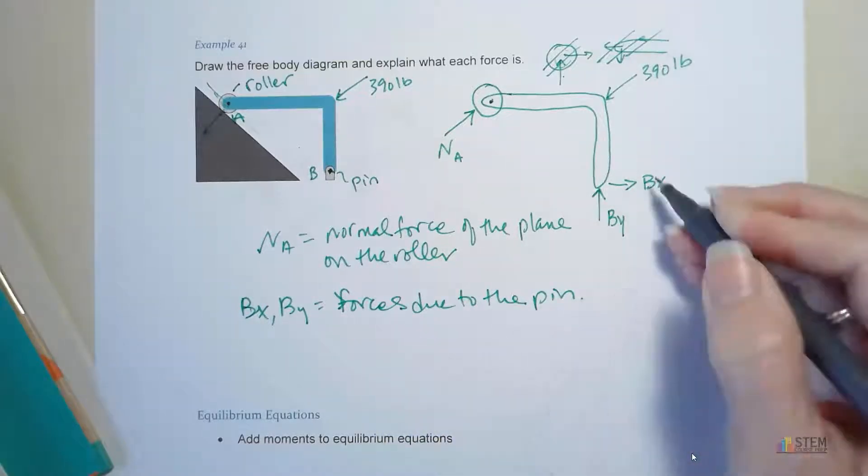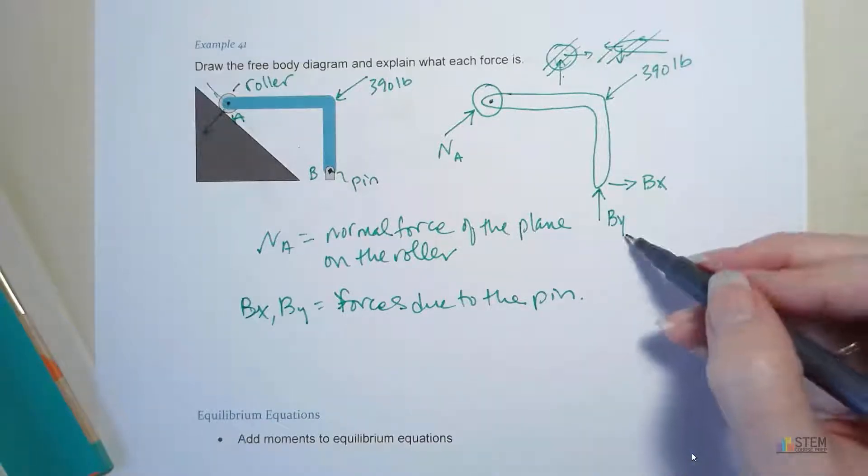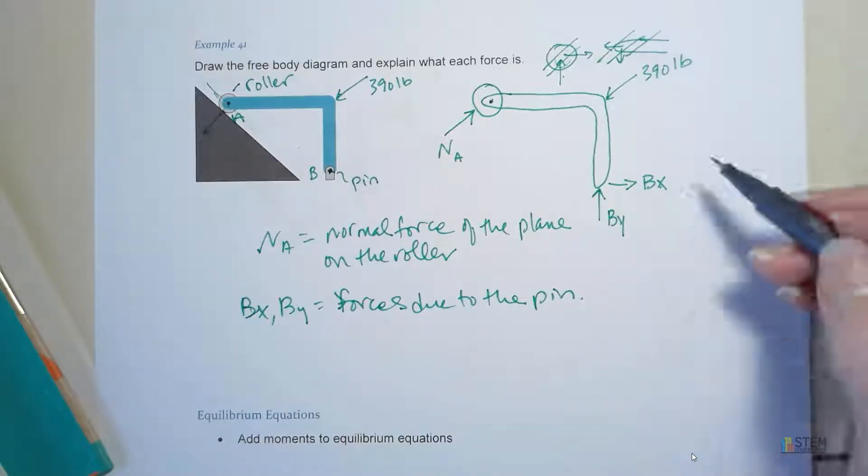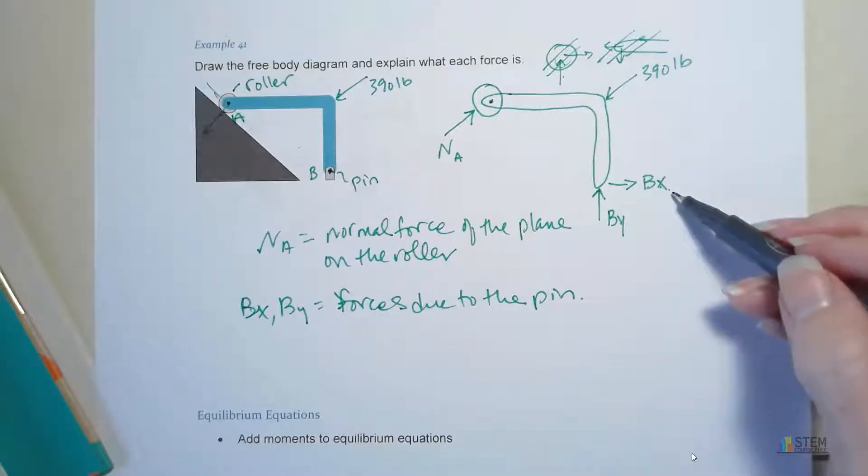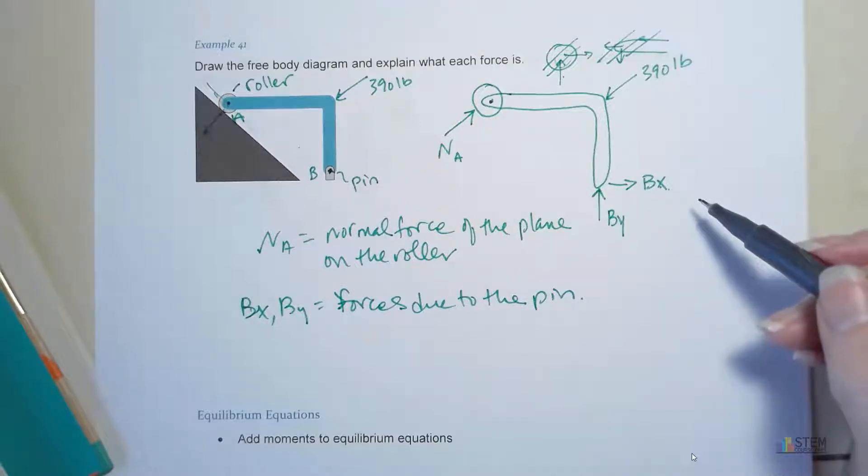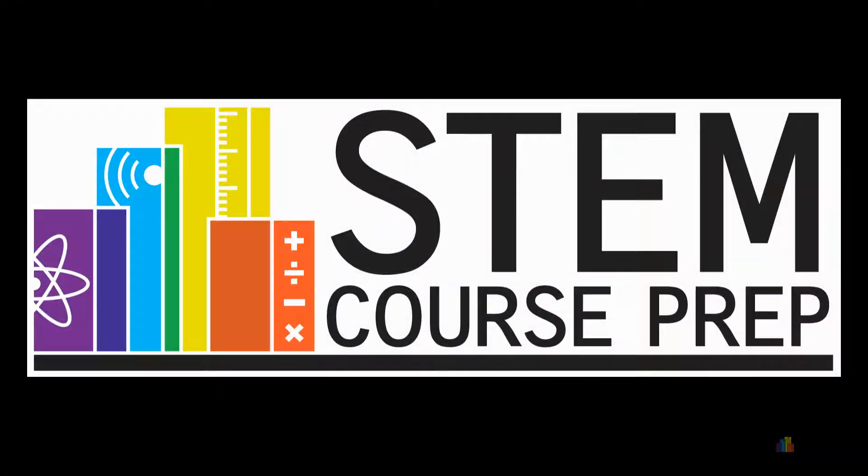And again, you can't always tell what direction they're going to need to be in, so just assume a direction. I usually think it's easiest just to assume the positive direction. And then when you solve for these forces, if you get a negative number, that means you picked the wrong direction. Okay, so if you always assume the same direction, it makes it a lot simpler, I think. And you'll see that more as we go through the problems. Okay, so let's stop this one here. And we'll do a lot more of these examples with the free body diagrams as we go into the next section when we talk about equilibrium equations.